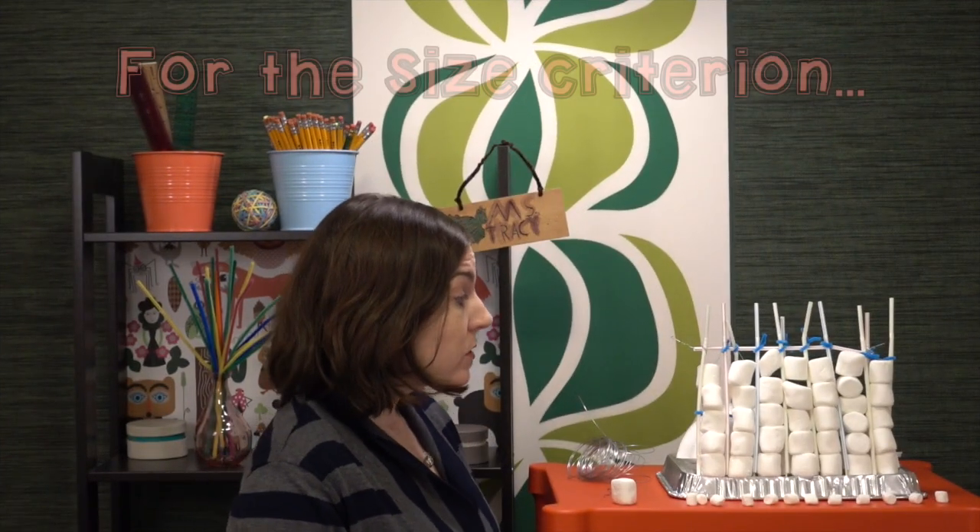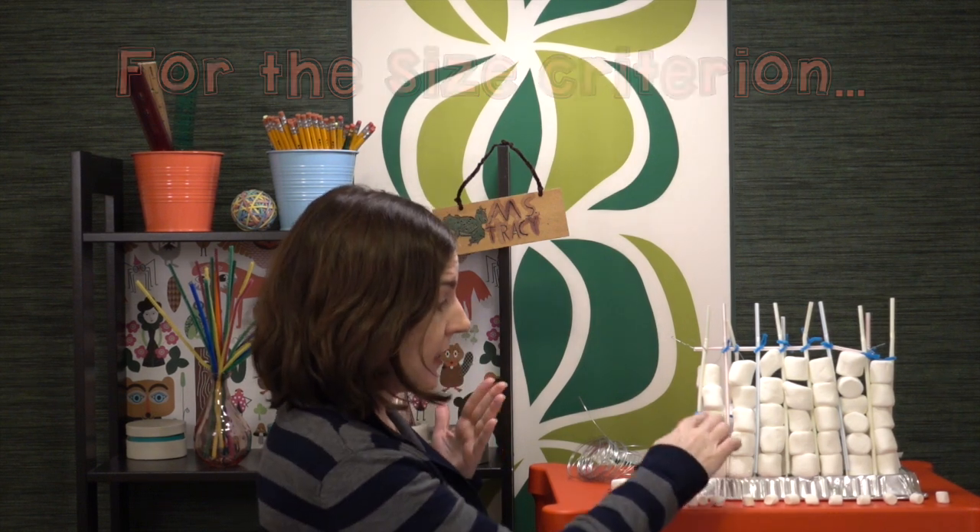There are a few different ways that you can measure the results of this challenge. The easiest way is probably just to have students count the number of marshmallows used in their fortress wall. You can also have students measure the area of the wall or the volume of the wall, if that's age and grade appropriate. You're going to want to have the students measure their wall before and after the snowball attack, and they can measure the stability either based on a percentage of the wall still standing after the attack, or simply how many marshmallows they had pre-attack versus post-attack.